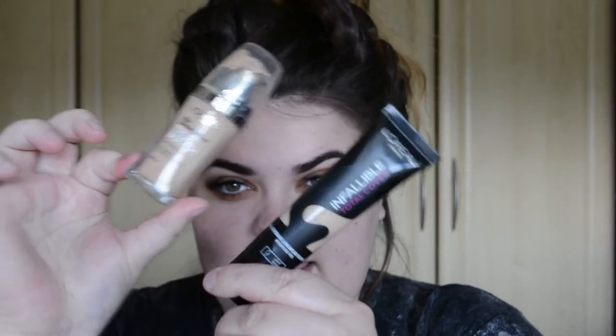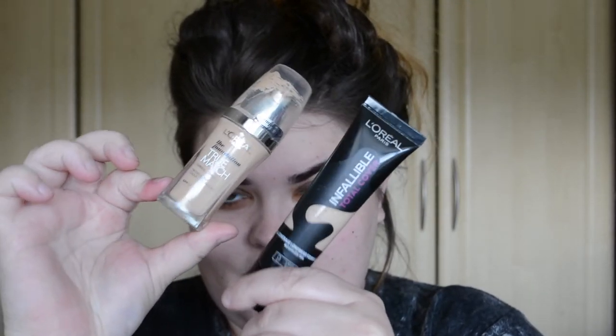I am using a mix between the L'Oreal True Match and the L'Oreal Infallible foundation. The True Match is in Golden Beige and the Infallible one is in Light Sand. That's probably way too much foundation for one face, but it's grand. The reason I mix the two together is because I love the dewy finish of the True Match, but the coverage isn't as amazing as I'd like. The Infallible Total Coverage is a full coverage foundation, so mixed together you get the dewiness of True Match with more coverage.